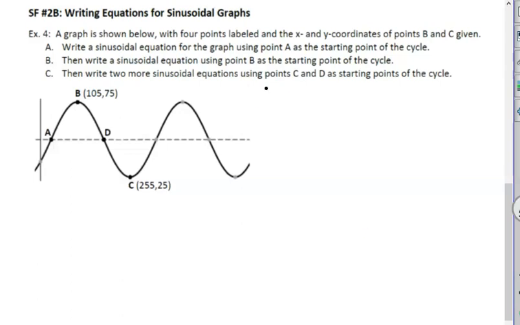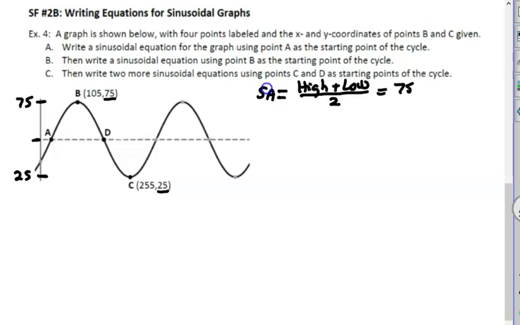So we're going to start with the sinusoidal axis. We know the sinusoidal axis is halfway between the high and low point. So let's identify on the y-axis the high point. Well, that would be our y-coordinate, 75, and down here our y-coordinate is 25. So our low point would be 25. So our middle point then is halfway between the high point and the low point. So we can think of the sinusoidal axis as the high point plus the low point divided by 2. In other words, we can just average the high and the low points.